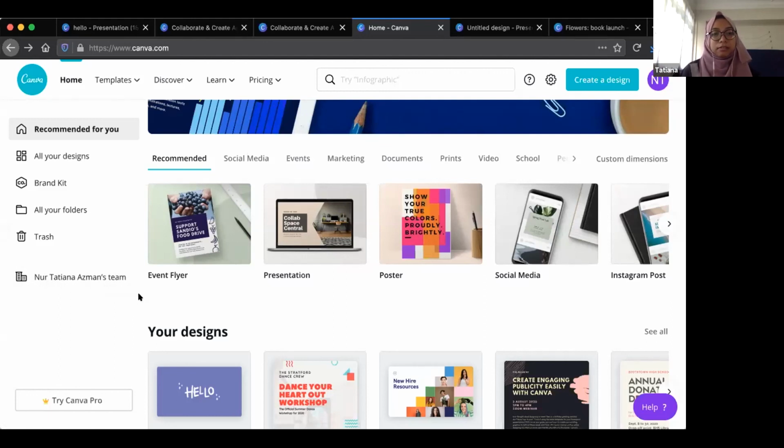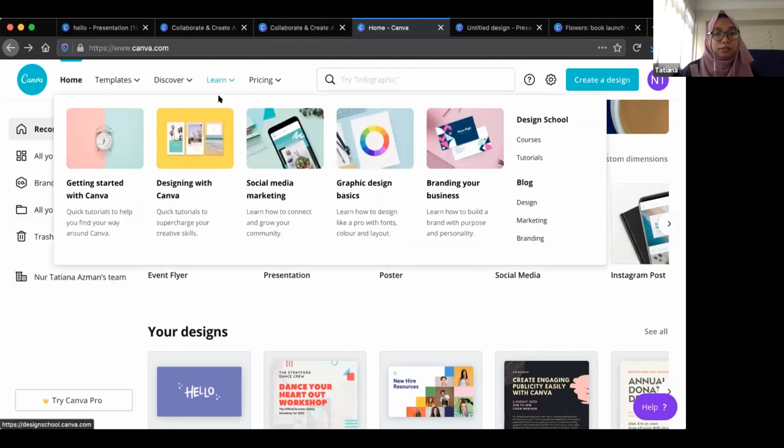And what else is there? There is also a learning tab over here where you can learn more about how to use it for anything. There is this branding thing for business where you build a folder where you put all your branding logos and colors and everything, and then all you have to do is just drag and drop into all your collaterals. It's just easy that way.